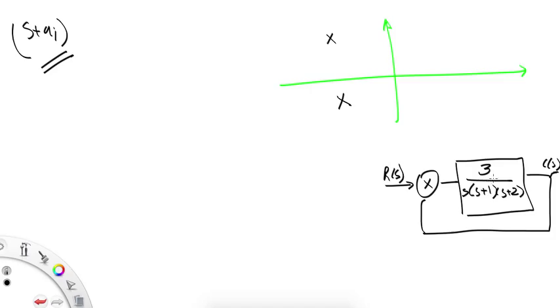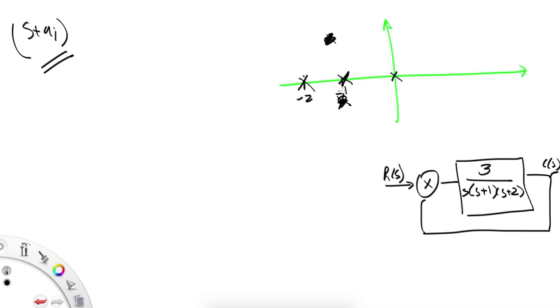Okay, now let's plot the poles here. So there's a pole there, 0. There's a pole at -1, so I'm going to call this -1, and then there's a pole at -2. All these poles can be taken to be on the left hand side. Okay, now this is okay if there's 0 here, so you can consider 0 doesn't bother us.